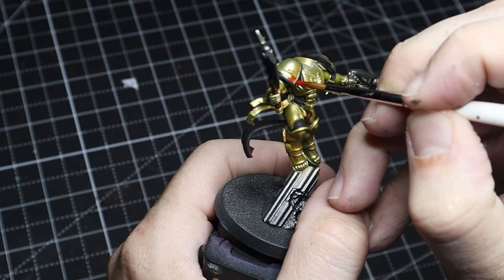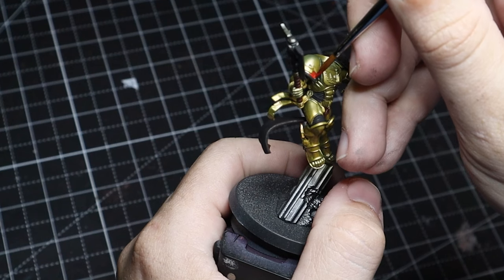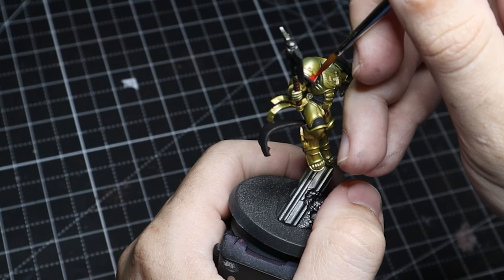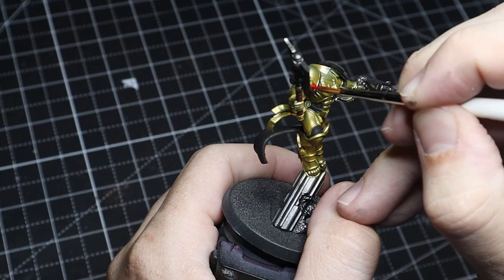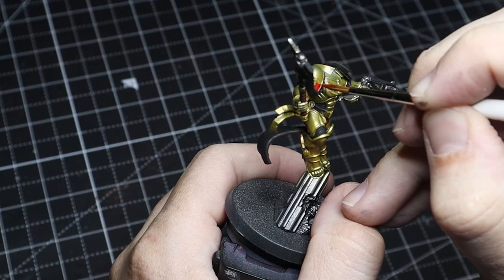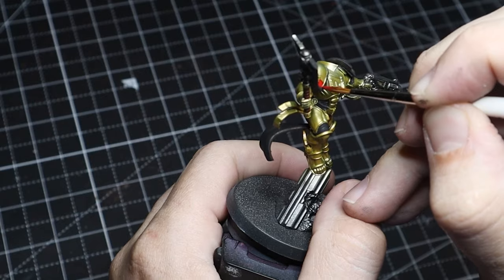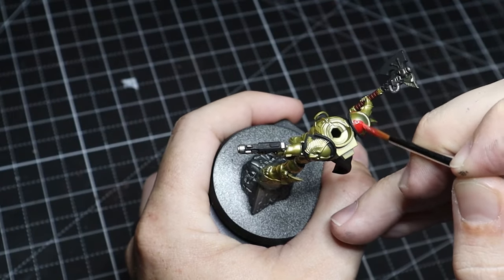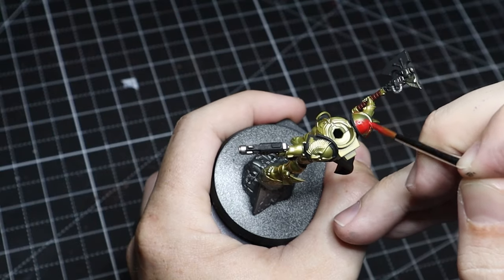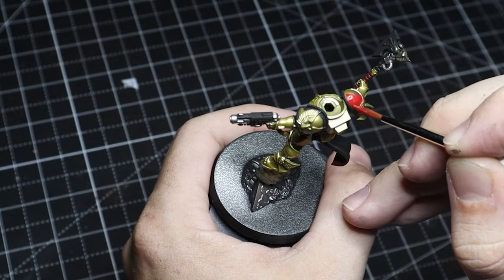When painting these large surfaces that are smooth, like his pauldron here that we're painting, we need to be careful because it's easy to create streaking and it doesn't look good on these flat surfaces or these large smooth surfaces. So make sure that your paint's thinned down, because if it's really thick, automatically brush strokes will show up.